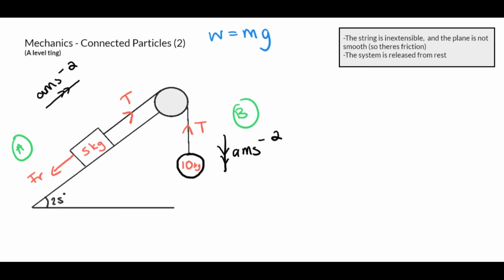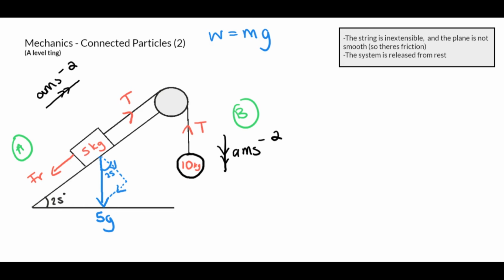Now we're going to go into the more difficult stuff. So let's look at the 5 kg. We know there's a weight going down and the weight is going to be 5g. Okay, but we don't care about the 5g. We care about the components that come with the 5g. The components are this vertical one, which is going straight down, and this horizontal one going straight down like that. You understand? Now, there's another thing we need to remember. There's 25 degrees here. So automatically, you put the 25 degrees right here. Calm, little light work thing.